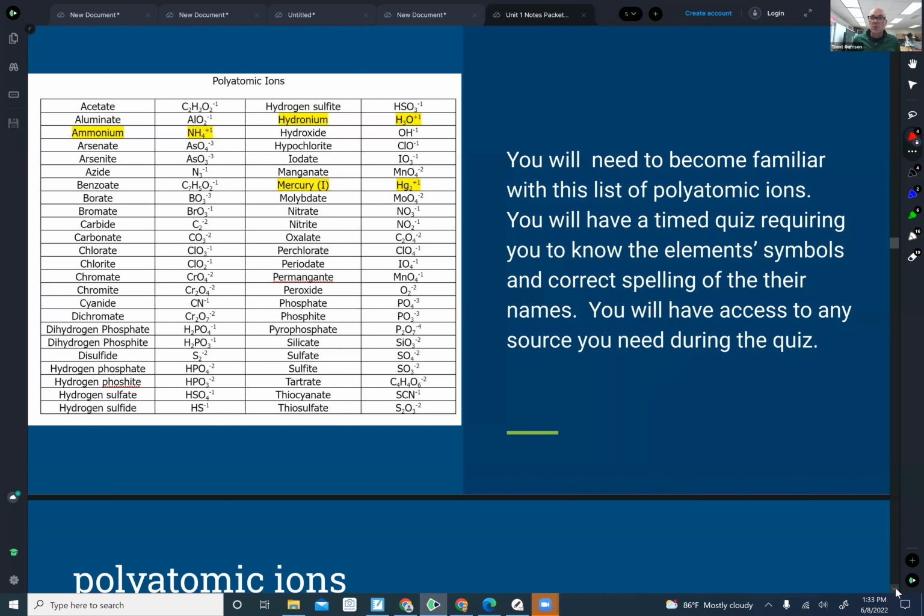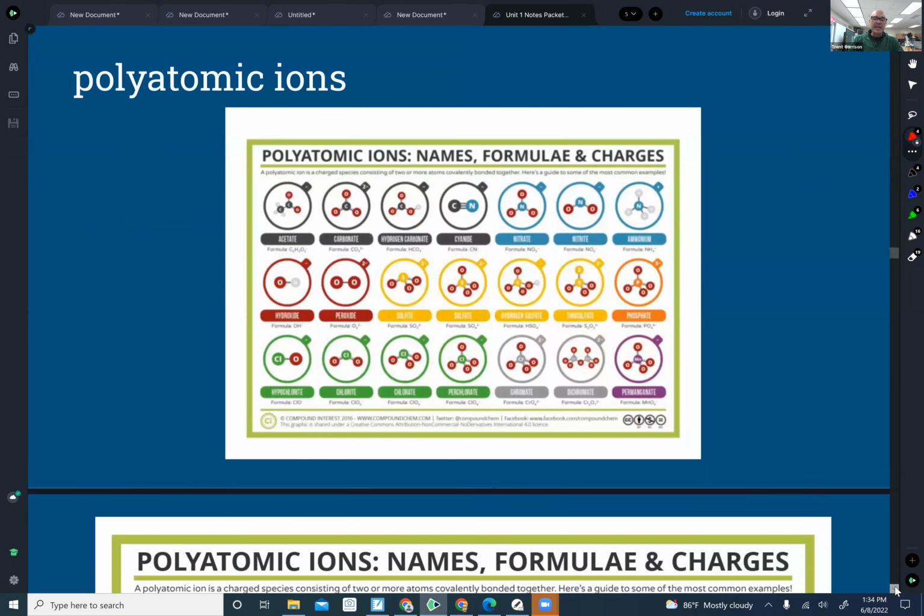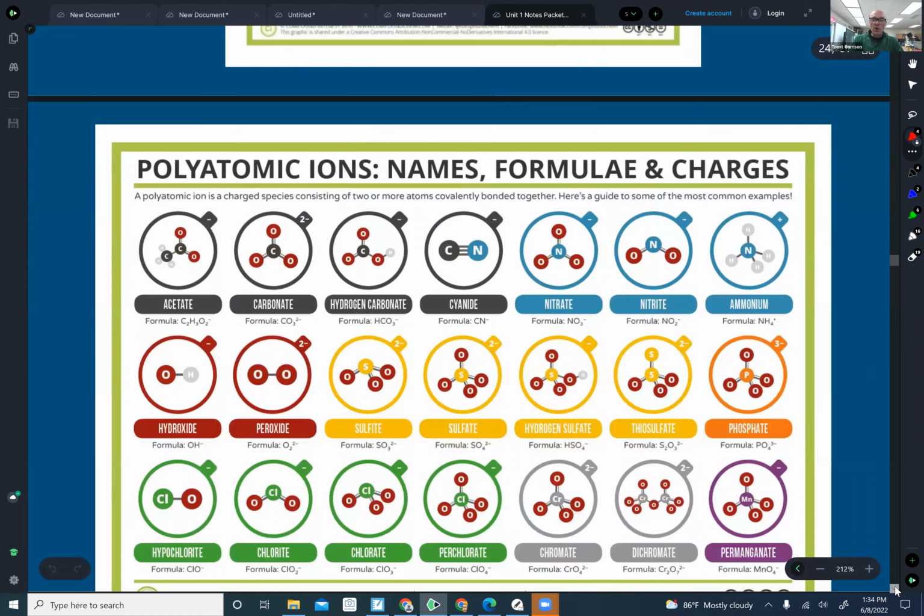written. If you did not put the due diligence to become familiar, to make the flashcards that I am giving you the time to do in class, to look through them, you will not have enough time to Google your answers. The idea is that it is available to you, not that you will Google all of your answers. All right, so what is a polyatomic ion? Well, it's different from a molecule, and one of the key ingredients that you will notice about it is that it has charges on it.